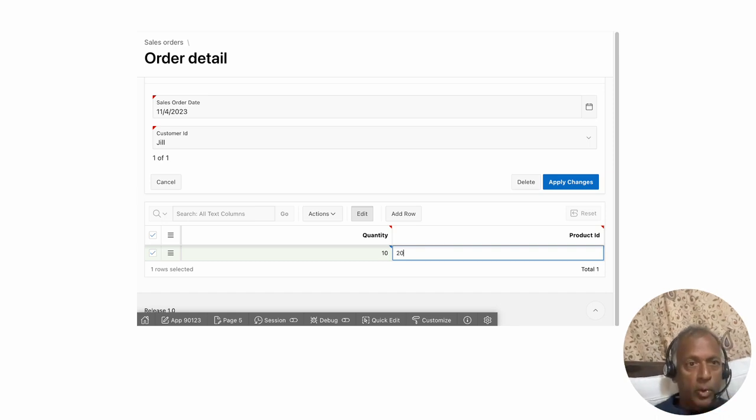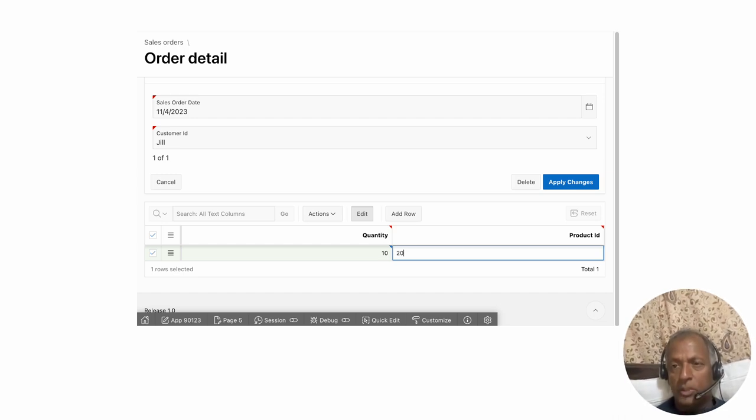So let's take this example of entering data into a master detail form. Now, if you recall, we entered one sales order. Let's go ahead, edit that sales order, and that puts us into the master detail form for the sales order. The master details are fine, but in the order details we are trying to enter some data. First of all, there's no problem entering a quantity. We can enter some quantity, let's say 10. But we do need to enter a product ID.